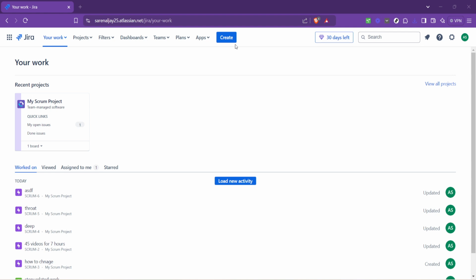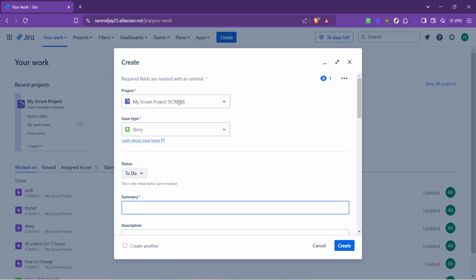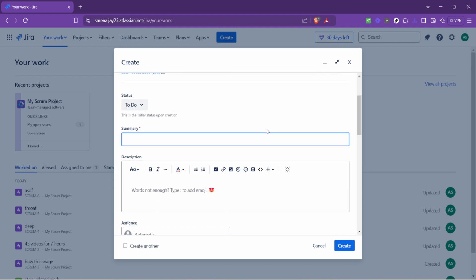Jira's interface is all about intuitiveness, ensuring that whether you're a first-timer or a seasoned user, you can move around seamlessly. After clicking Create, it's time to specify the type of issue you're creating. Here you'll encounter a drop-down menu under the issue type. It's crucial at this point to select Story as your issue type to ensure that what you're creating aligns with the agile framework of software development and project management. Stories in Jira are essentially a tool to capture a specific requirement or function from the perspective of the end user, simplifying complex projects into manageable chunks.